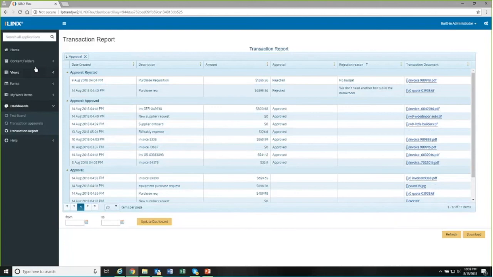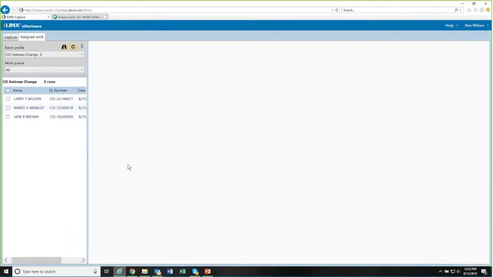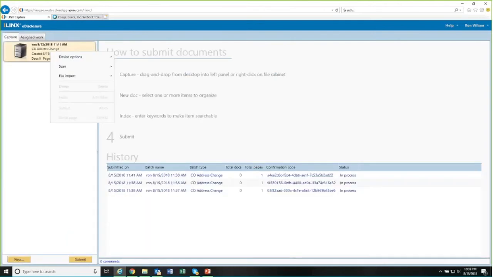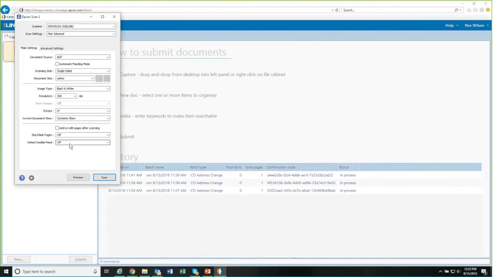Okay, so that's a very quick demo of Flex and the new capabilities there and some dashboard stuff. Let me switch over and give you a quick advanced capture demo here. We've done webinars in the past where we have gone through the advanced capture capabilities in more detail, but this morning I just threw together a super quick fixed form type of solution.